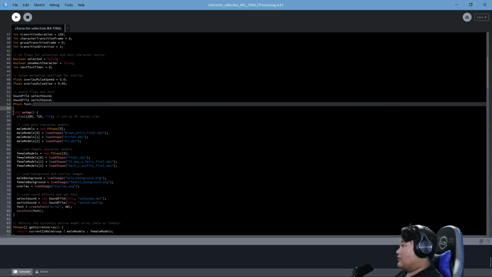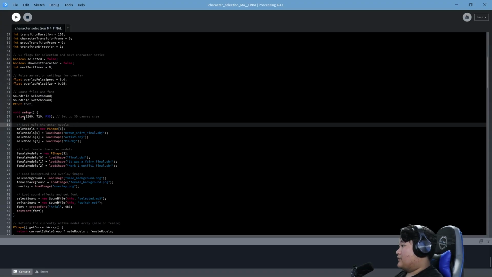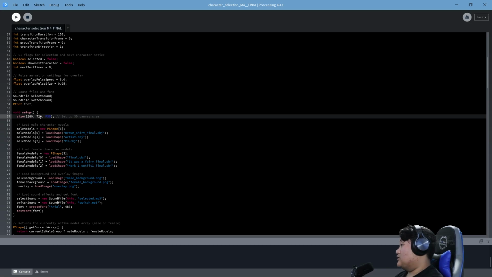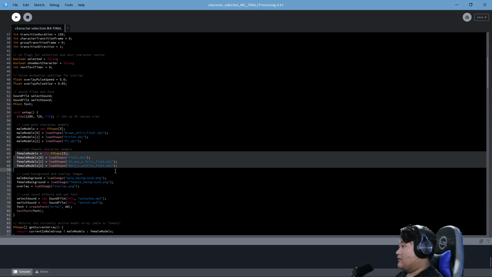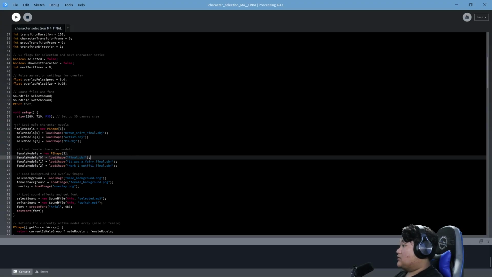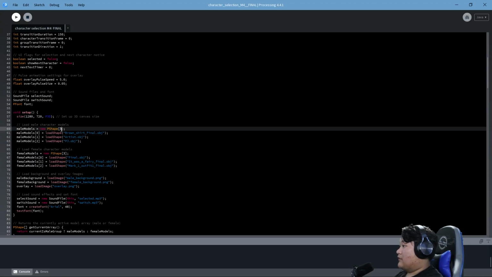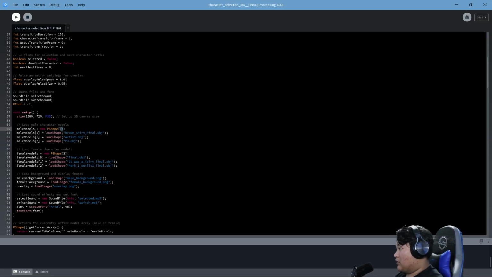So now for our setup, again, this can change depending on how you want it to be. We made it 1280 by 720 just for simplicity's sake. Then we have the actual male models and the female models, which if you want to add more models, all you would need to do is change this number and then copy male models.